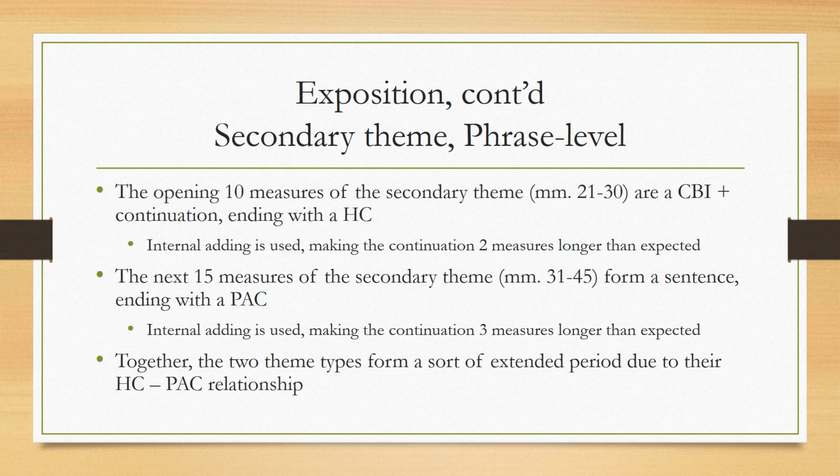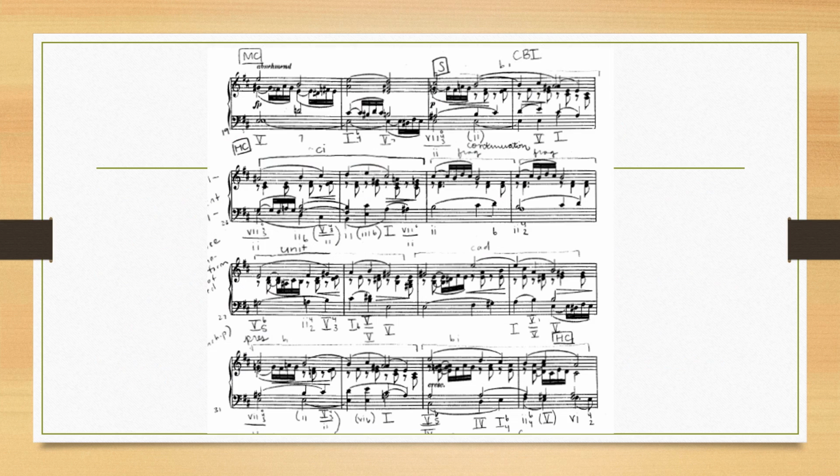I thought it was kind of interesting that together these two theme types form an extended period because of their weak cadence, strong cadence relationship. So that HC that ends the first phrase and the PAC that ends the second phrase make it one long overarching phrase in and of itself. So with this in mind, let's take a listen to the secondary theme, which starts right after the medial caesura.